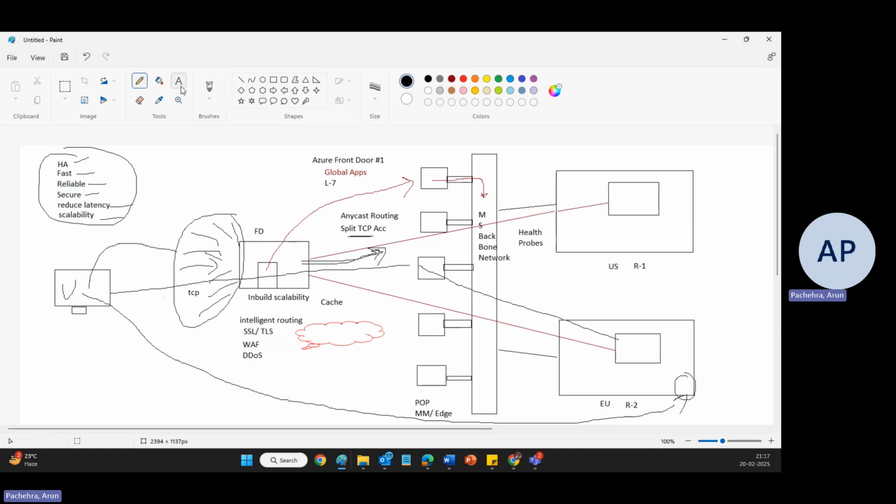So if you have a global application that you would like to run in multiple regions and you want these features, you can simply rely on Front Door, balancing the load between the regions with the help of the Microsoft backbone, utilizing the functionality of edge caching, SSL TLS offloading, WAF, intelligent routing, Anycast, split TCP, and a lot more. We'll be exploring Azure Front Door in the next video as well. There are so many things we should be talking about.